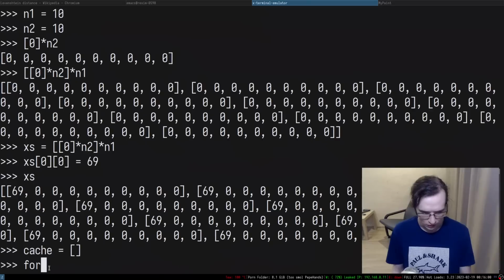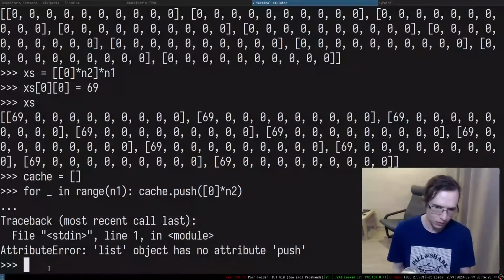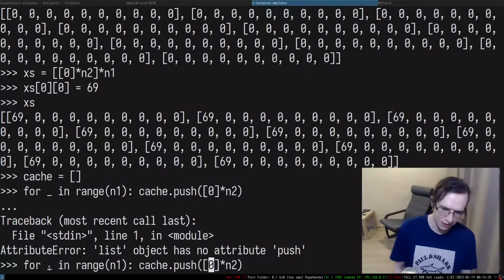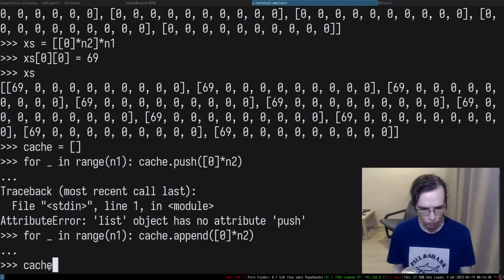And then here, I'm gonna be iterating each individual row, so that means I'm gonna be in range n1 and 1, so this is the rows, and for each row I'm going to be just basically pushing n2 multiplied by n2. There we go. And something went wrong. I think it's more of an append. I think it is in fact append. There we go. So this is what we have.